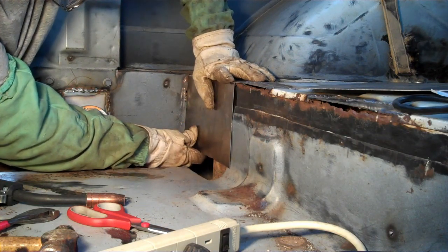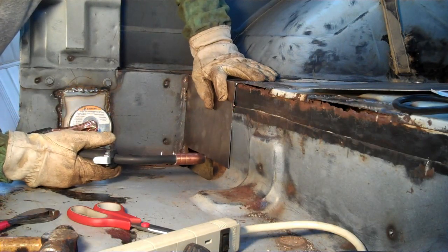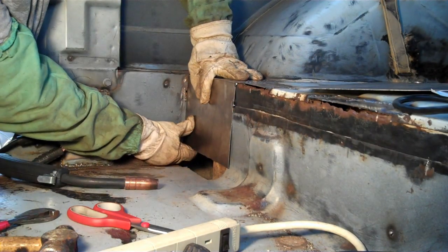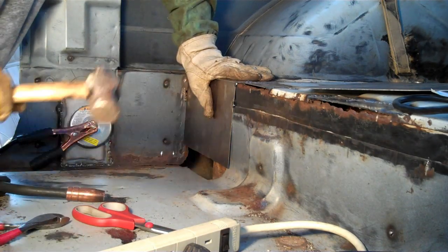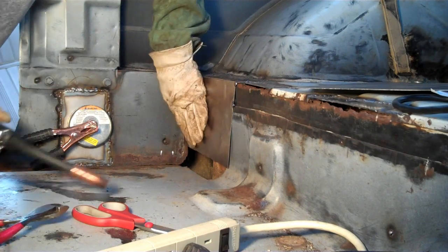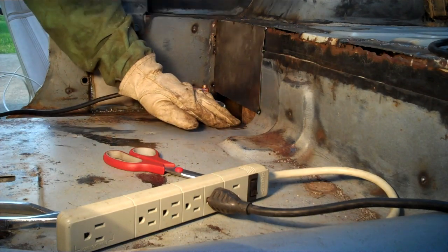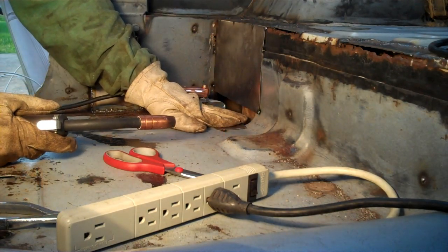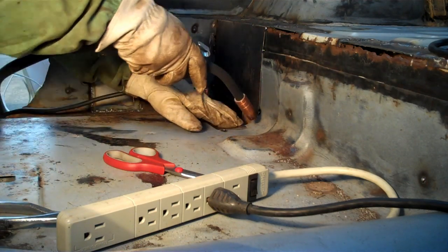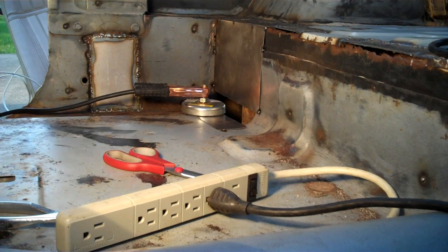Come on — got it. Sometimes you have to persuade it a little bit. Right now on this one, it's a little bit more intricate. What I'm going to try to do is put the panels in that I need to fill in this void, then do the welding. Right now I'm just putting them in, tacking them — if it'll tack.